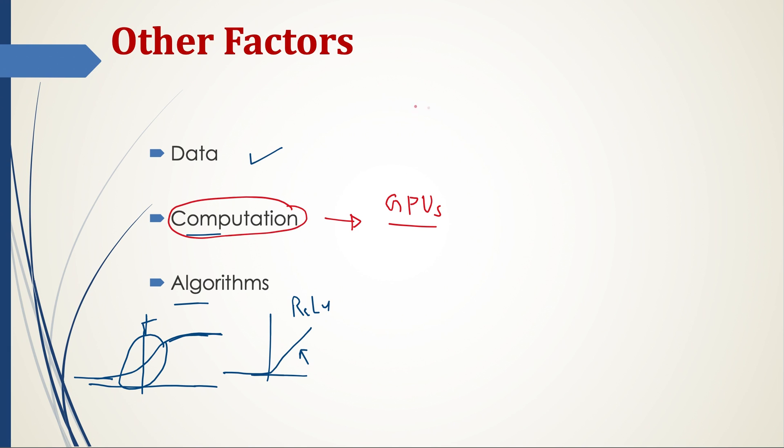In neural networks you define some model, then you train it on the given data. After one iteration or some iterations you will see that this model is good or not, so accordingly you will modify it and retrain your model. Maybe with a newer model or newer set of data, again you will do some modification and again retrain the data, retrain your model on new data or the same data.